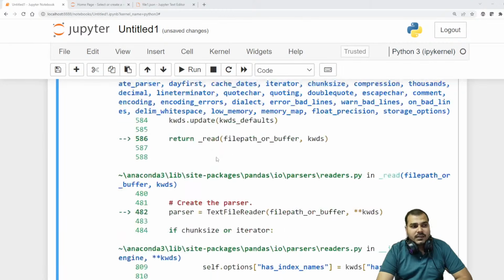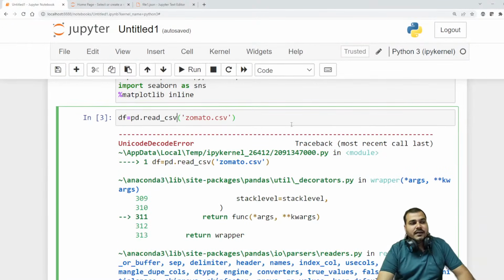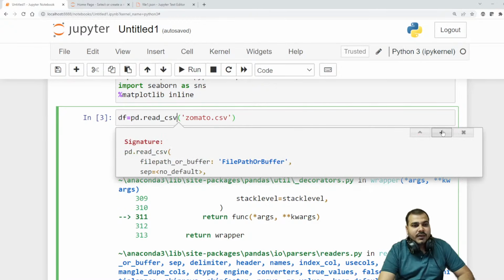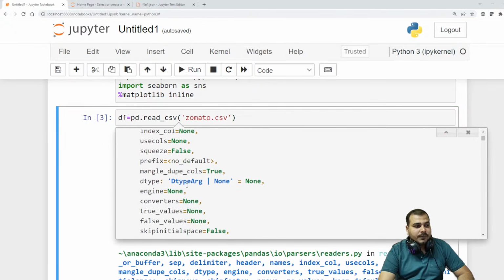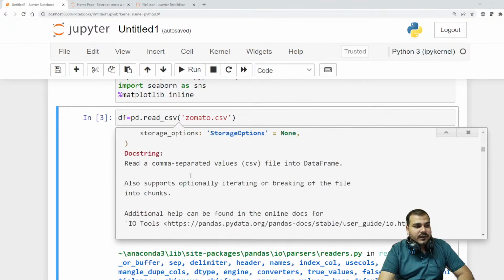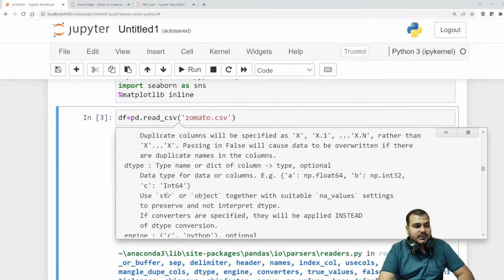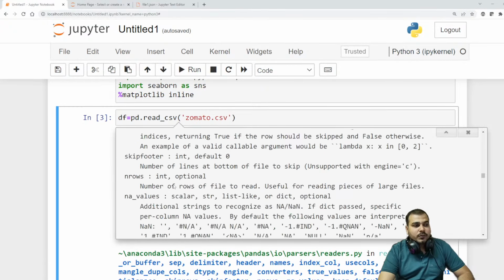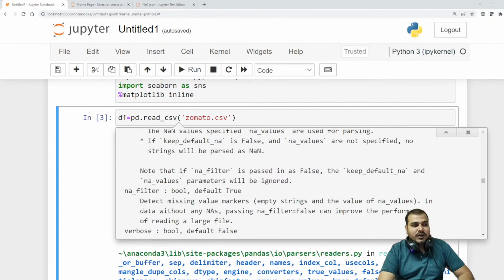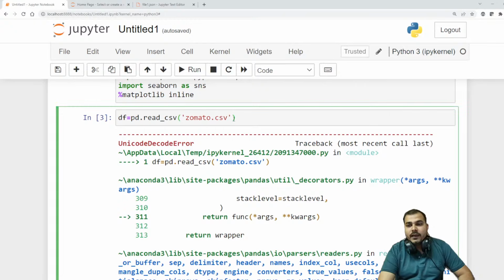Now in this case, what encoding will you be using? If you go to read_csv and press Shift+Tab, you will be able to see a lot of options. One option I'll see over here is encoding, or you can search the parameters with respect to encoding. You can play with three to four different values, but understand you need to have UTF-8 encoding. So for this, I'm going to use an encoding.